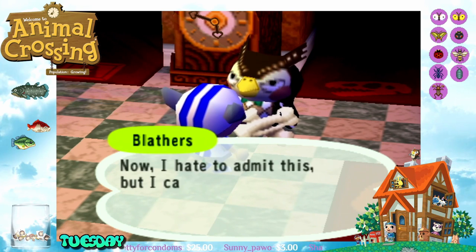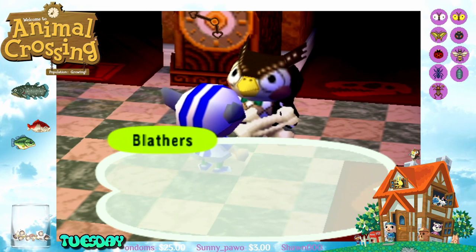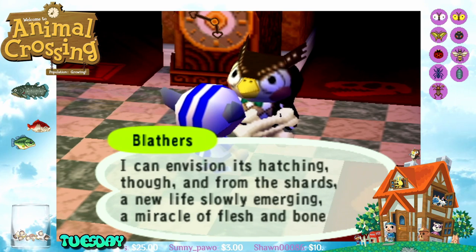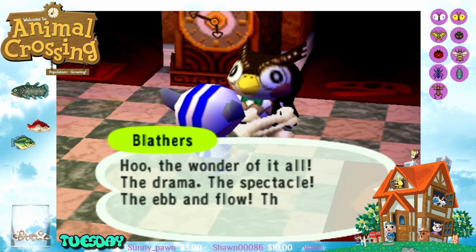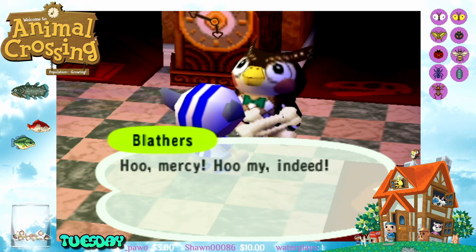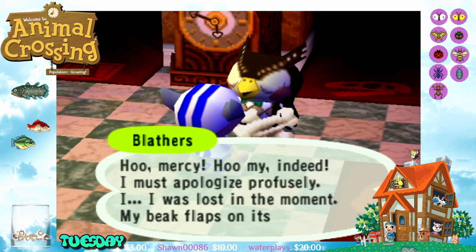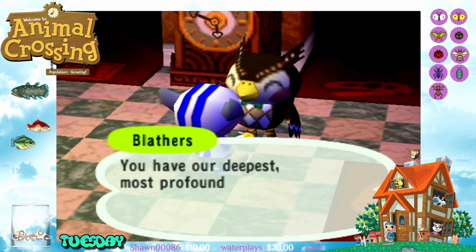That's terrible. Now, I hate to admit this, but I cannot identify the species of dinosaur that produced this particular egg. I can envision its hatching, though, and from the shards, a new life slowly emerging, a miracle of flesh and bone. The wonder of it all, the drama, the spectacle, the ebb and flow, the grass and grit, life, I say. Mercy, who am I? I must apologize profusely. I was lost in the moment. My beak flaps on its own.